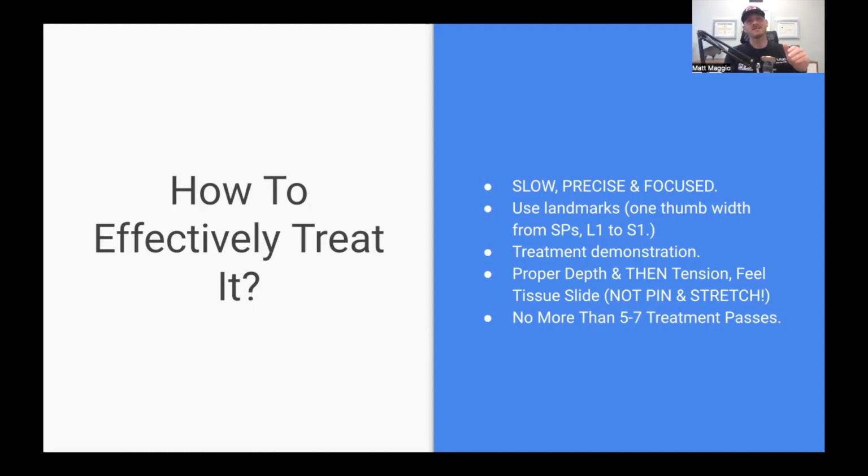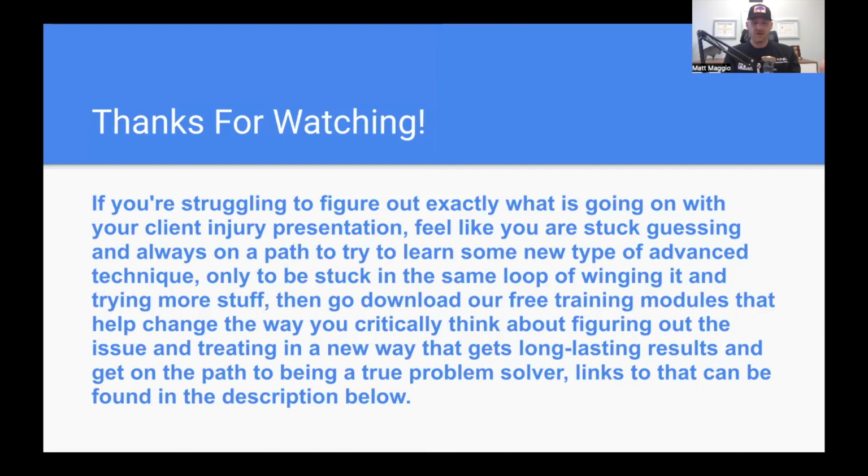We're not putting that disc in the joint in a bad place. We're not creating a ton of inflammation. We're just being effective, getting the right dosage each time. And wherever I find a real decreased area of palpation, that's where that adhesion is present, where that dysfunction is. I never want to do more than 5 to 7 treatment passes on that area. Anything more than that will really just be overkill. So that's all I got for you guys in the video.